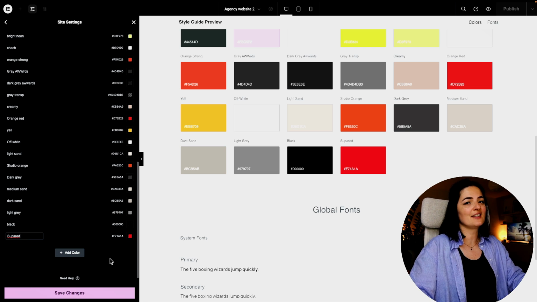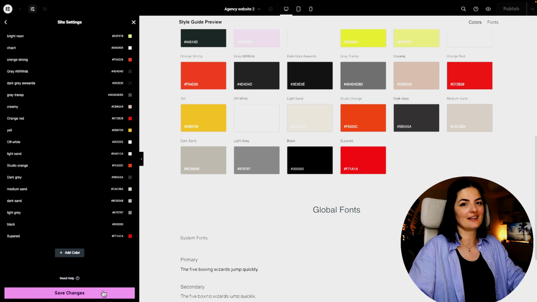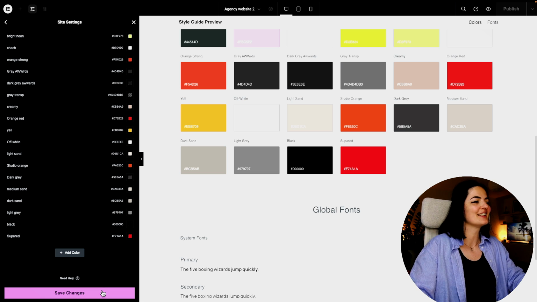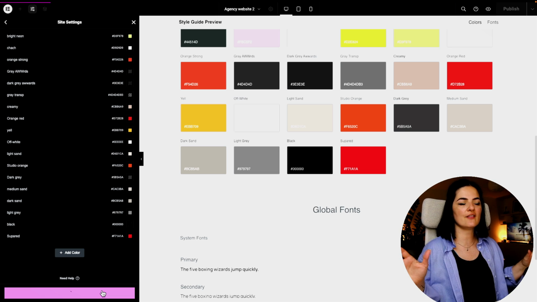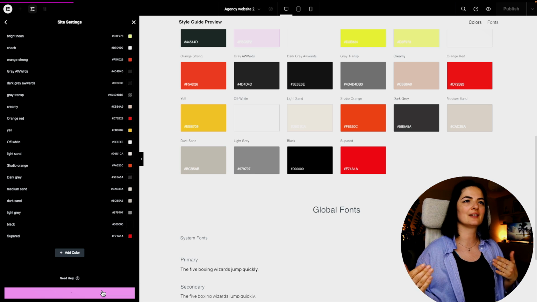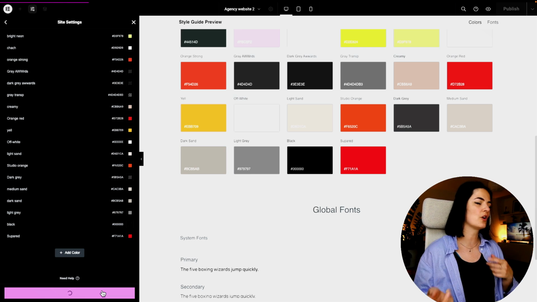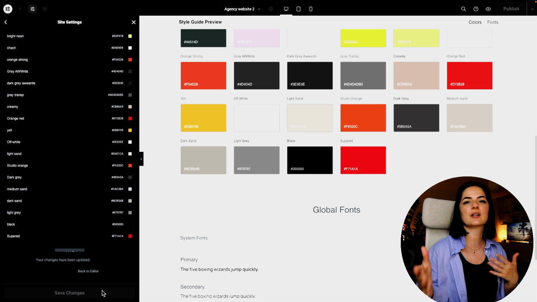Make sure that this is something that you can find easily or understand what it is. Or if you're building a website for a client, the client will know what it is. All right, and then just save your settings and that's it. And just add everything that you need, and it will be so much easier when you need to use the colors in your project. You don't have to copy paste them either from Figma or somewhere else where you have the colors.